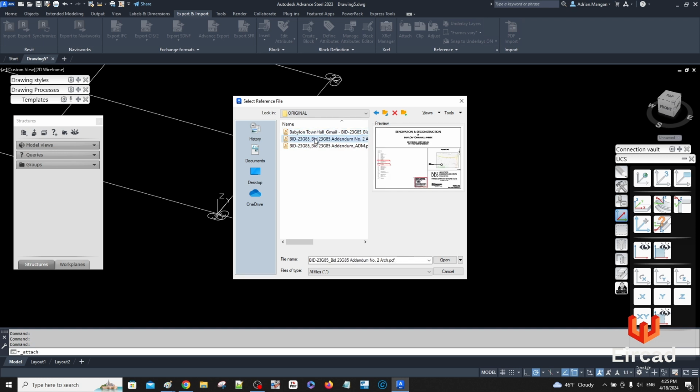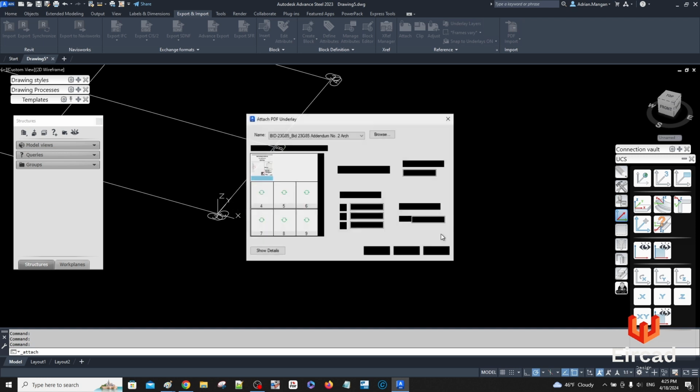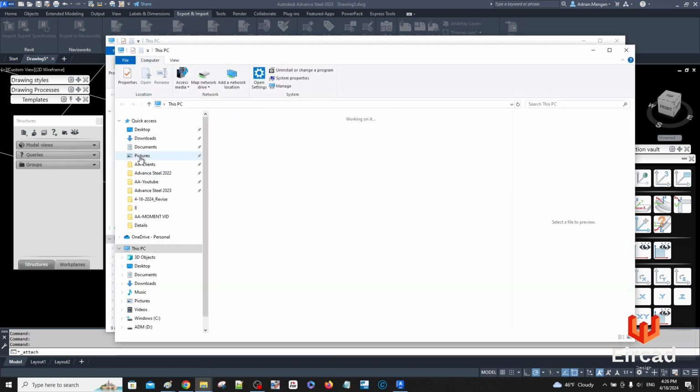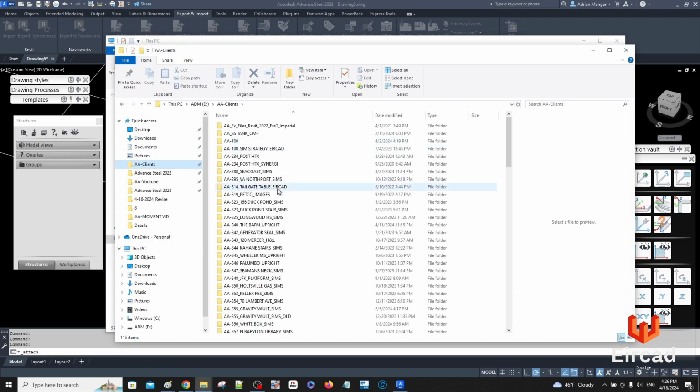So you just need to know which page to pick, and you might be able to tell from looking at it here. I can't really tell, so let me go and open it. Sorry. Let me go and find it.